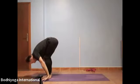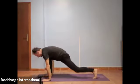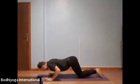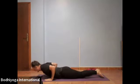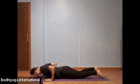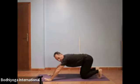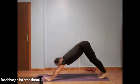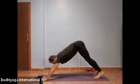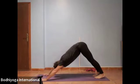Hands down. Stepping your left foot back. And then your right foot back. Make one smooth movement. Just transitioning from one part of the sequence to the other. Not stopping, not pausing. Downward facing dog. Take a breath or two or three in downward facing dog.